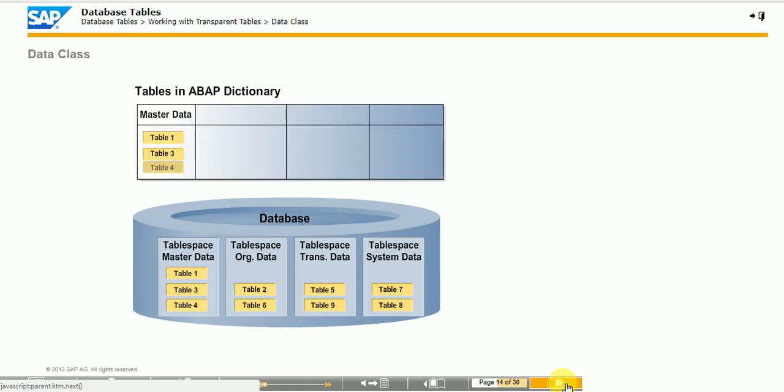Master data. Master data is the data that is seldom modified. An example of master data is the data of an address file: name, address, and telephone number. Transaction data. Transaction data is the data that is frequently modified. An example is the material stock of a warehouse, which can change after each purchase order. Organizational data. Organizational data is the data you can define when you customize and install the system and is seldom modified afterwards. The country keys are an example. System data. System data is the data that the SAP system needs. The program sources are an example.